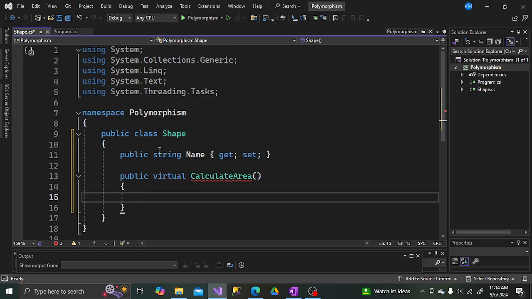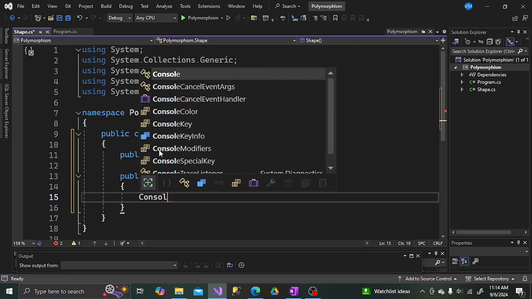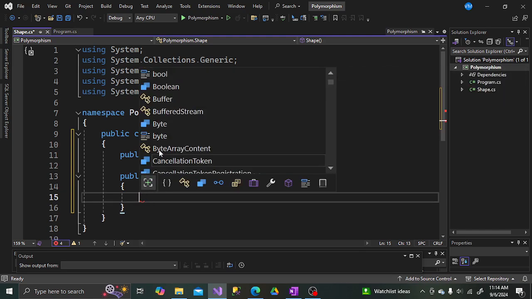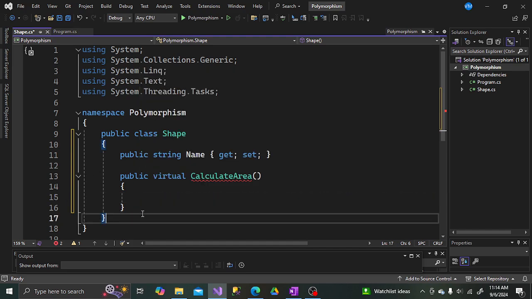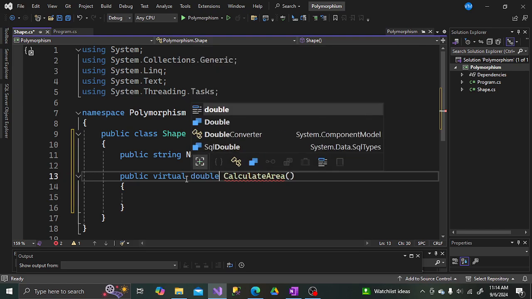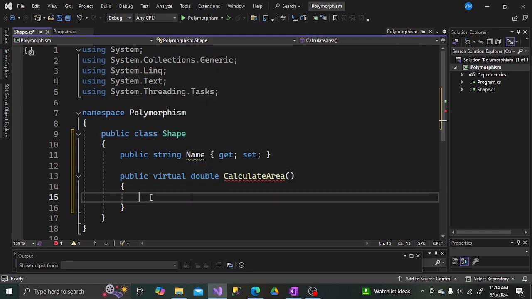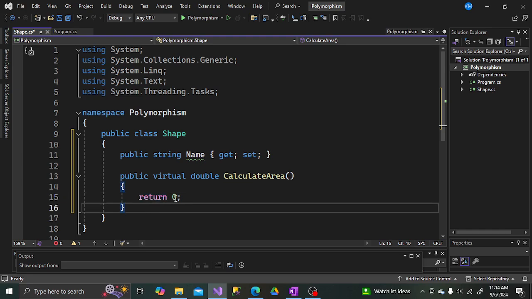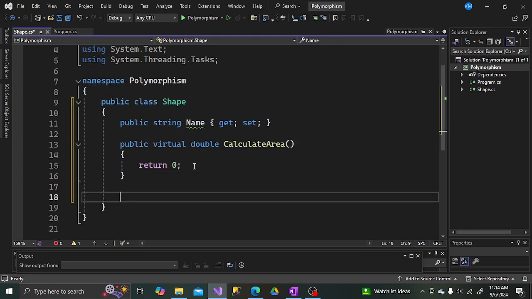So here, for a generic shape we are going to return 0, so the return type is going to be double. For this one, for the shape, we are going to return 0 because we don't know which shape we are dealing with, so the area is just going to be 0.